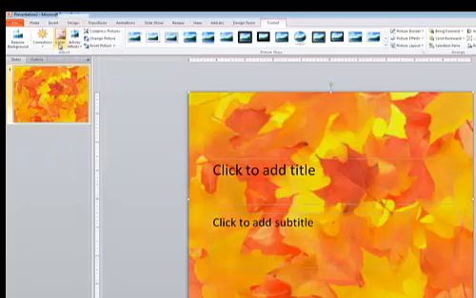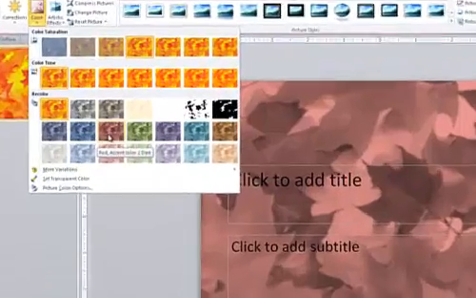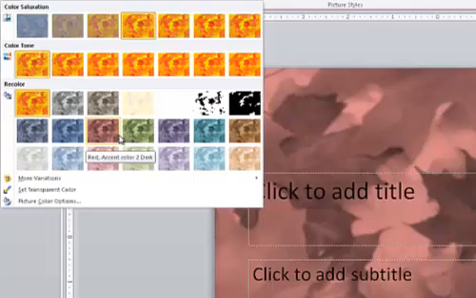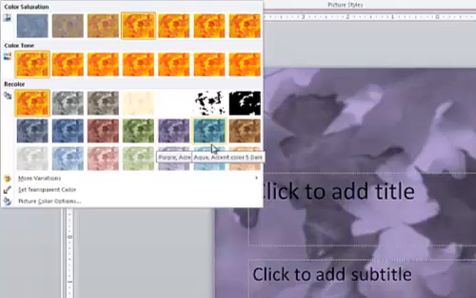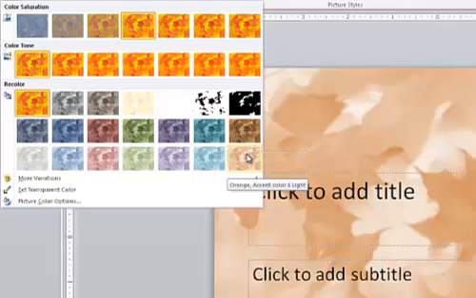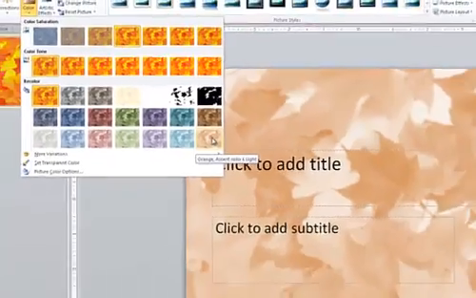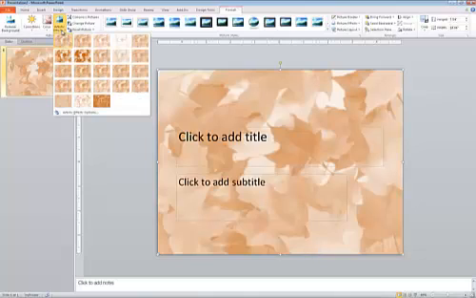Now, another thing that you can do is you can colorize the picture, which means making it all shades of one color. It kind of looks like the leaves are gray and there's a semi-transparent rectangle on top of it, and in fact you can create this effect that way with earlier versions. But I happen to like this one, and then I would use the dark text with it instead of light text. Now, of course, this changes the photo quite a bit. It's not orange anymore. And then finally, there are artistic effects.